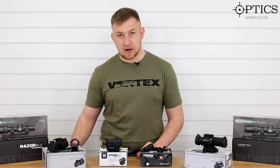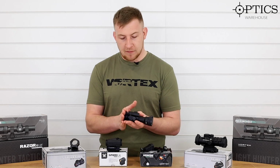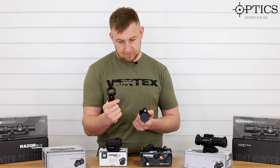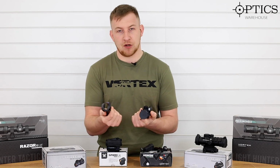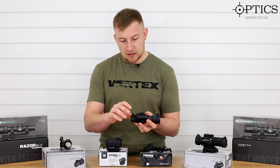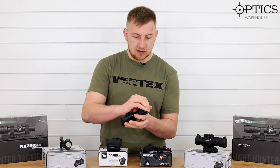So, Strikefire. This looks more like your conventional old school red dot tube sight you would have had. Obviously, the good thing of these, you can change the mount if that's not suitable for you. If a reach forward mount isn't what you're looking for, just a standard 30mm mount will do the job just fine. So, plastic flip-up caps once again from Vortex. Nice little features on it.